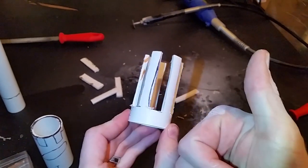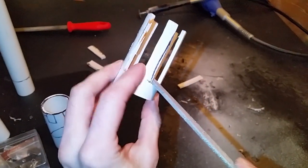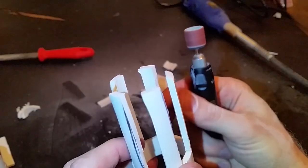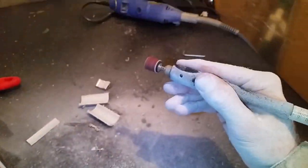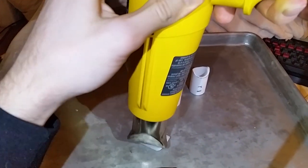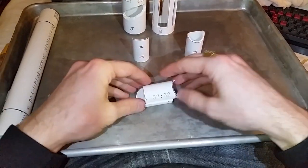If you mess up and cut a little too far on parts of the E piece, don't throw a Kylo Ren tantrum and destroy any control panels. We can patch it with plastic later and we'll be covering most of it up anyway. Now that all your pieces are cut, we can start with the fun stuff. The B pieces will fit inside of the A pieces. Heat up the back of the A piece and place the B piece to let it cool.